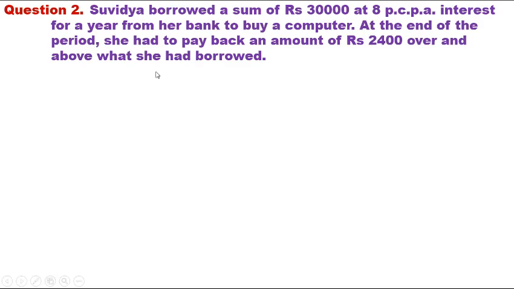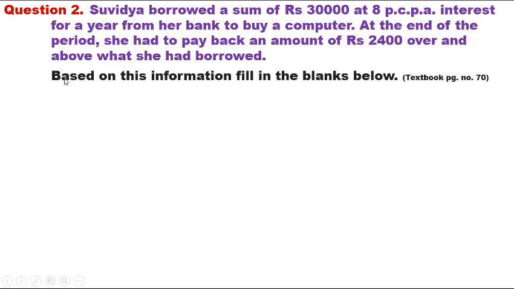Question 2. Suvidha borrowed a sum of rupees 30,000 at 8% per annum interest for a year from her bank to buy a computer. At the end of the period, she had to pay back an amount of rupees 2,400 over and above what she had borrowed. Based on this information, fill in the blanks.